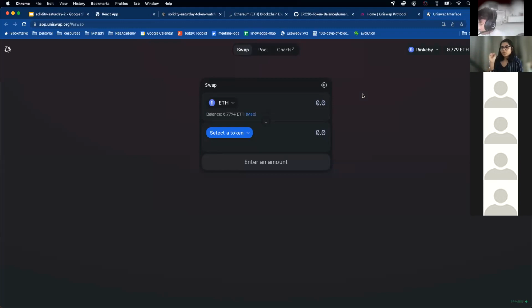Now, the important thing here is to remember that we deployed our ERC20, right? So it's a standard. That means there are multiple ERC20s existing in the open in the system. And the benefit of having a standard is that all of those tokens will have the same functions and the same kind of behavior, which makes it super easy to interchange, exchange them, and automate processes around them. So what Uniswap is, is an automatic market maker, which allows you to list your token on their platform and then exchange it for other things.